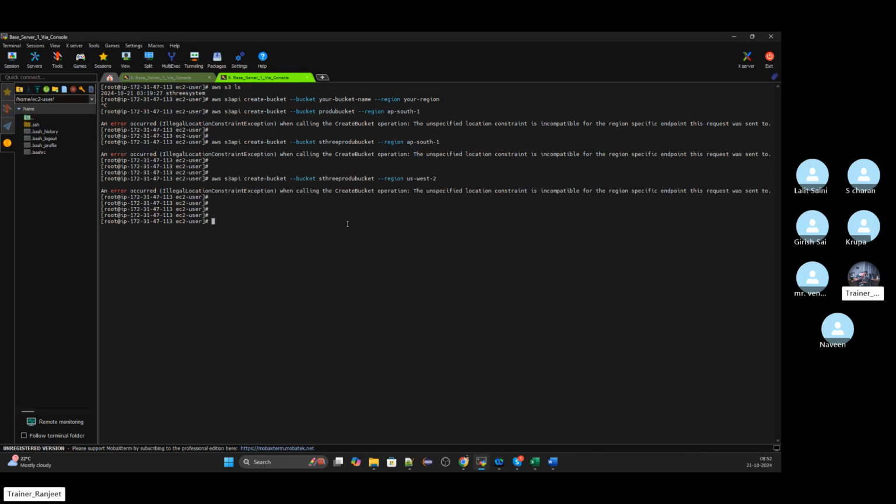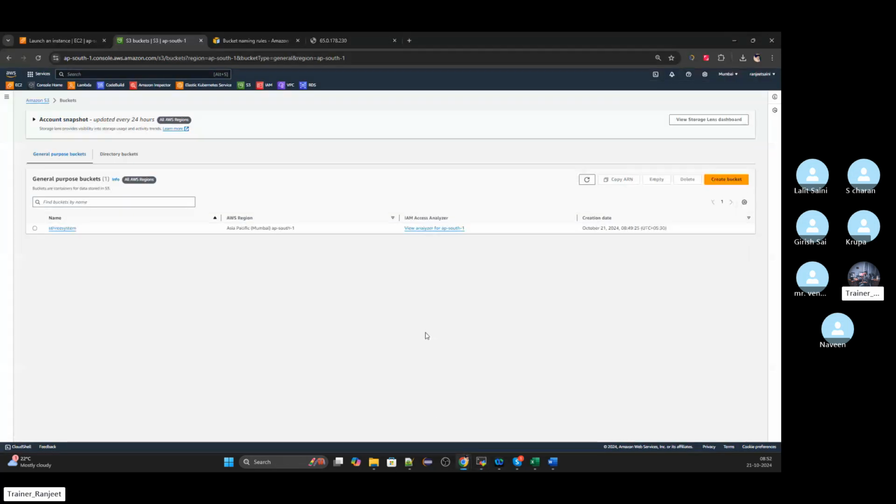So that is the way we can deploy an EC2 instance, deploy a VPC, deploy an S3 bucket, deploy any of the components. You can do it. So remember always, whatever you are doing from the console, it is possible to do from the AWS CLI. This is the new way to perform all these components.